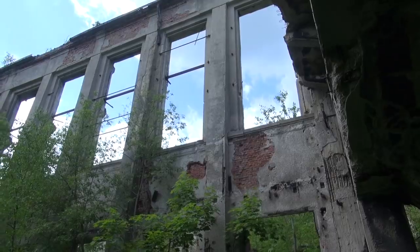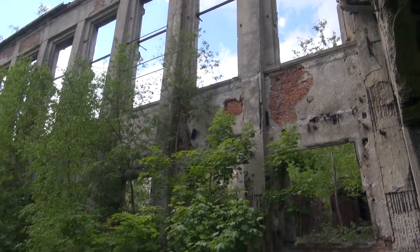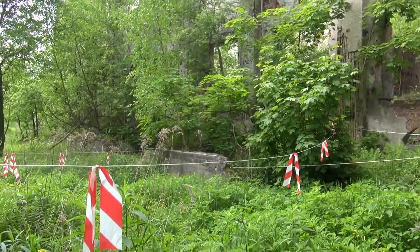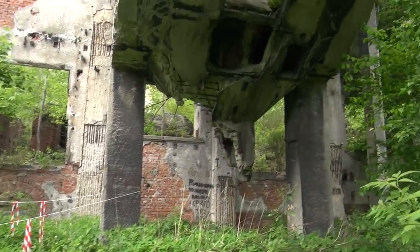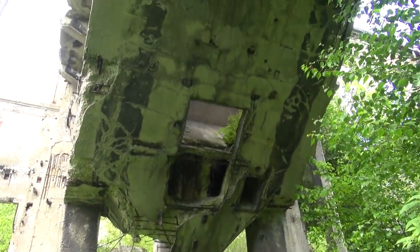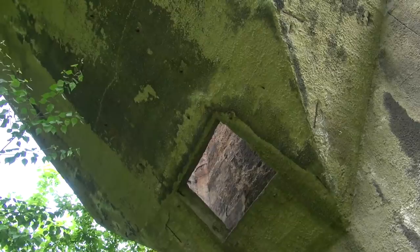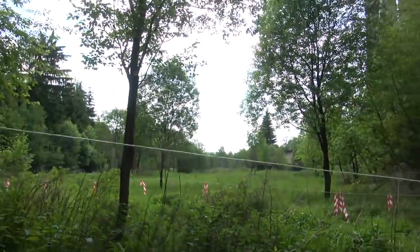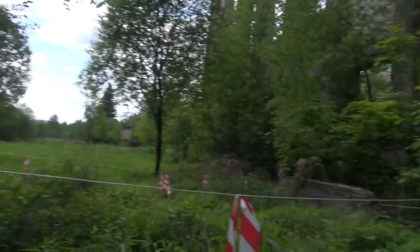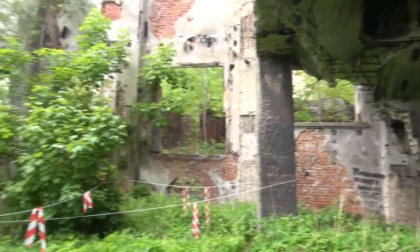Hang on, regrouping. That round bricked up hole in the wall could be one I'm looking for, but I'm looking for two. Don't know what all this caution stuff is for, but as you can imagine, I'm walking very, very carefully. Underneath, another coal feeder. This could be the boiler room I'm standing in, which means the coal would be fed in here. Which means the building I'm looking for, or the wall I'm looking for, is no more. I need to get on the other side of this caution tape without killing myself, so regrouping, be right back.